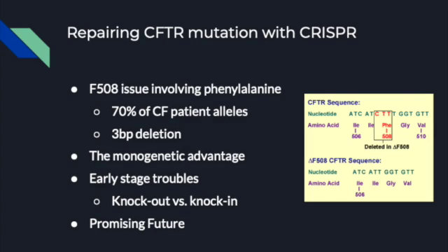Now, just for an overall summary of what we understood from our small research process: we have a deletion at the F508 location on the gene. This involves a deletion of phenylalanine, and it's a 3 base pair deletion, as you can see in that photo right there. This particular deletion makes up the largest percentage of cystic fibrosis patients. One of the biggest advantages with this particular issue is that it's monogenic and occurs in just one gene. That advantage makes it easy to target rather than having to target multiple different variables.